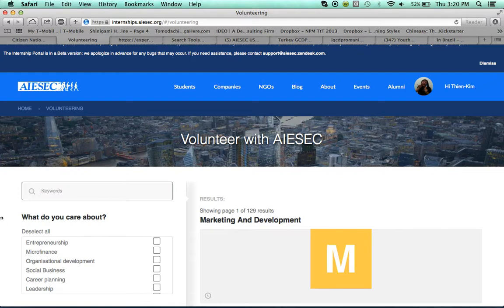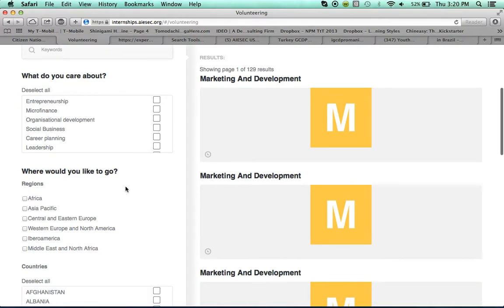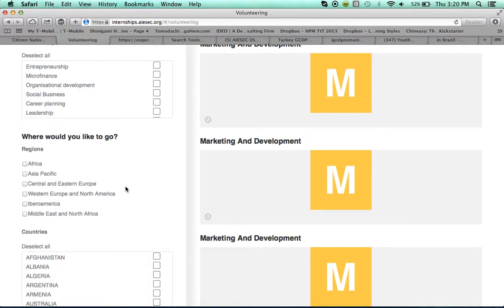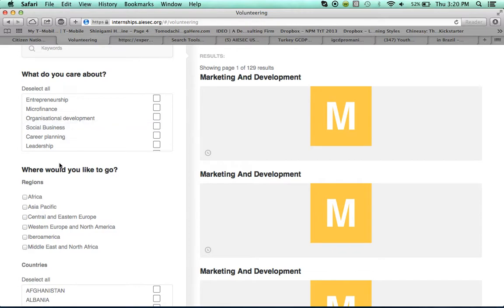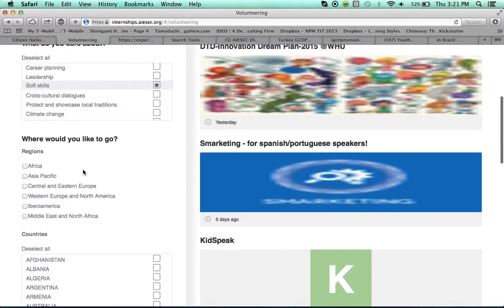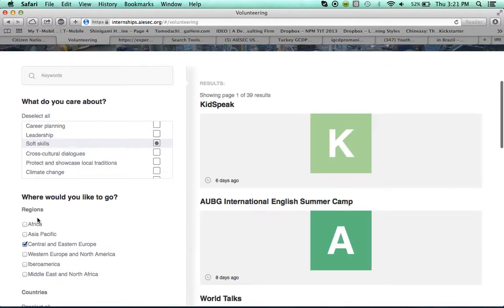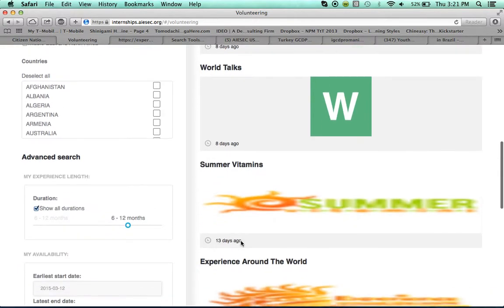But if your EPs just want to browse, something to note is the system is not mature enough to compound more than 2 filters. Again, I'll repeat, the system's not mature enough to compound more than 2 filters. So the best thing to do is search by the issues they care most about. Let's say they care about soft skill development. Just search through that, there are 183 results, or you can do that by region. I'm not sure if this will break it down too much, but let's say you want soft skill development in Central Eastern Europe, you can click both to break it down.